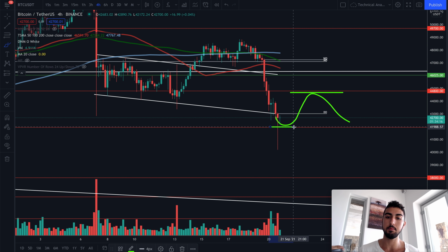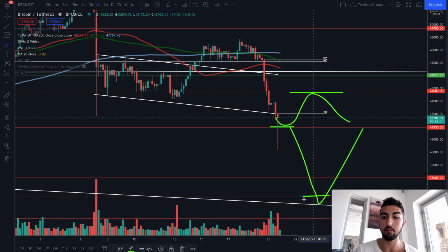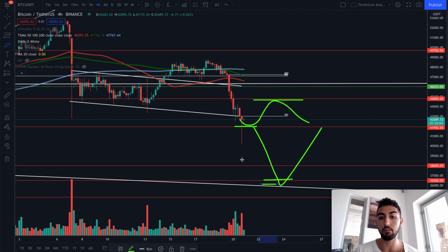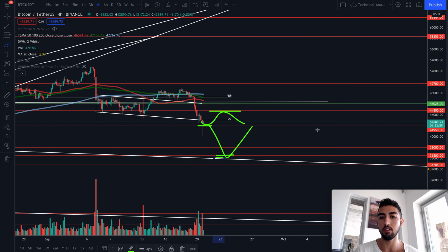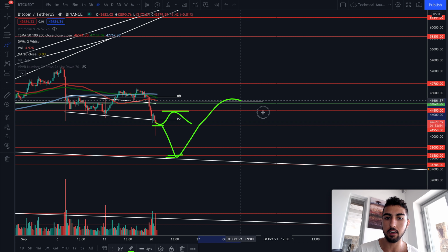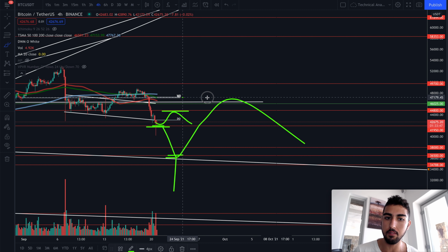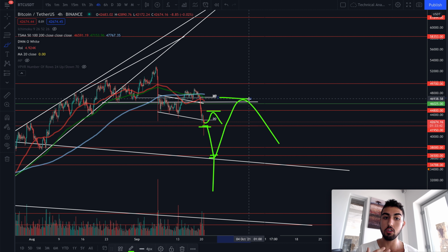But if we start to see weakness at 41,950, I think 36,000 is going to be the place that we'll see maybe institutional buyers come in where they want to actually keep the price up above 36,500 for a longer period of time. And even though we may at some point or another, and this could be November or December, come down even lower than 36,500, we could be buying ourselves time at 36,500. And that's why the institutions, instead of selling, will maybe buy at these levels so that price can at least drive itself back up to 47,000, buying more time for the market to accumulate at these levels.